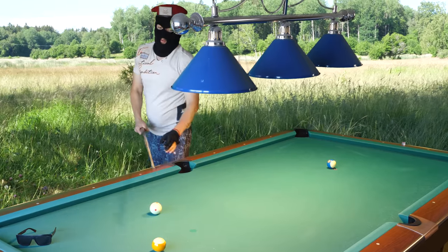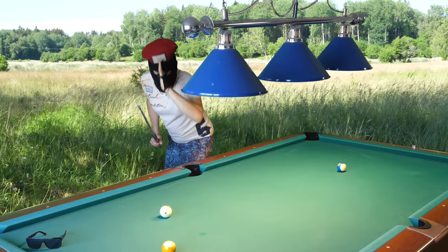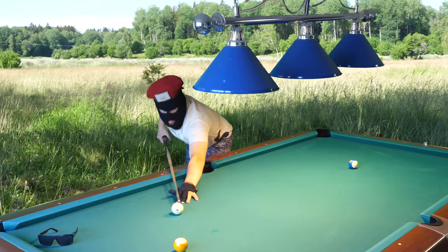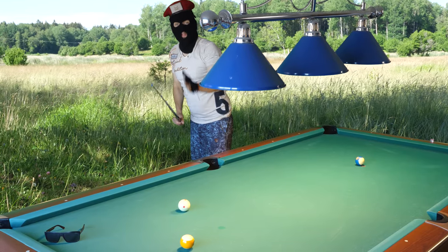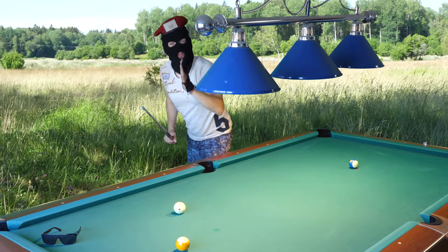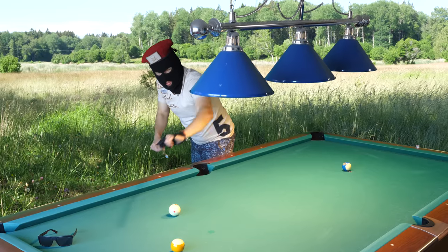So, I will show it again. You align the shot, you step forwards straight, you bend your head down straight, you keep what you have, you don't change anything. If you need to change, then you stand up again and start over and over again until you are satisfied. And then you pull the trigger when you are satisfied, okay? And the more you do this, the better your stroke becomes, and you will hit where you aim on the cue ball, because your stroke is straighter.